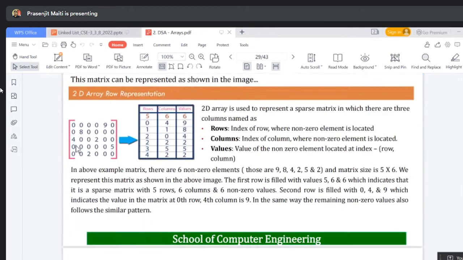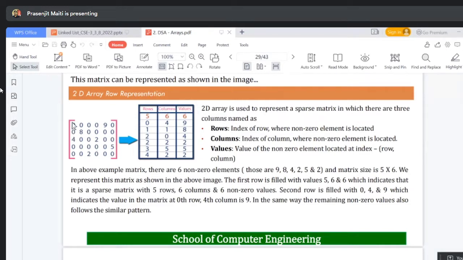You can see in this diagram that maximum elements are zero. So this is a sparse matrix. Either it is a square matrix or non-square matrix, no problem.